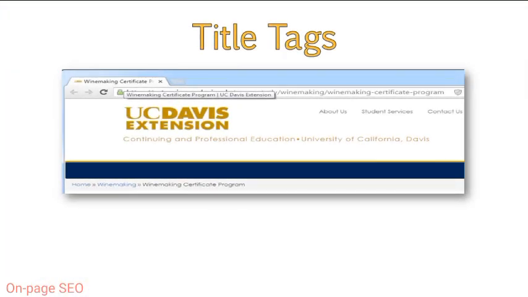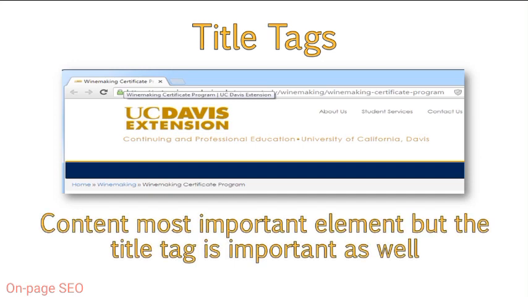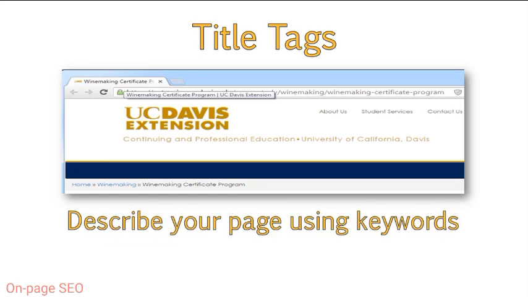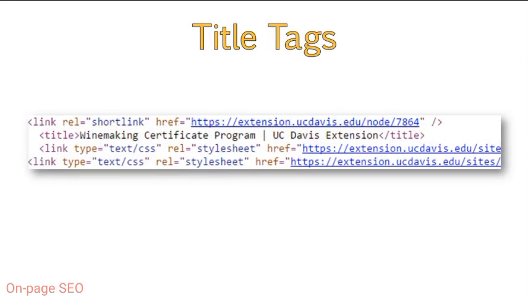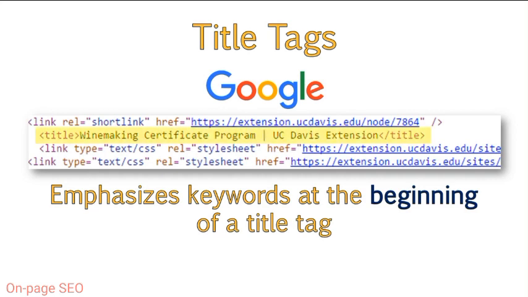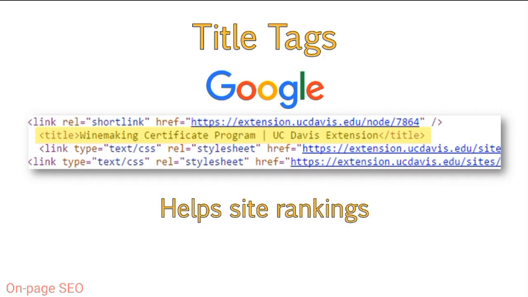The title tag has long been regarded as one of the most important on-page elements to optimize. The most important on-page element is actually the content of your page, but the title tag holds high importance as well. You want your title tag to accurately and concisely describe your page, while containing keywords users are likely to search for. It is recommended to place the keywords or information describing the page at the front of the title tag, and the brand name at the end. This is for both user experience and SEO purposes. From an SEO standpoint, Google places more importance on the words at the beginning of the title tag. From a user experience standpoint, the information describing your page is the first thing a user will read and can lead to an improved click-through from search results.